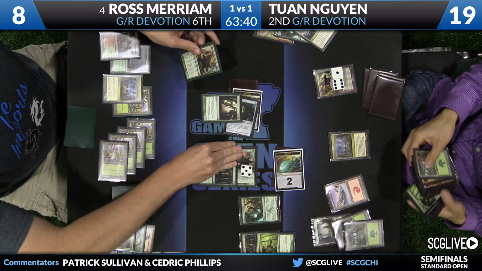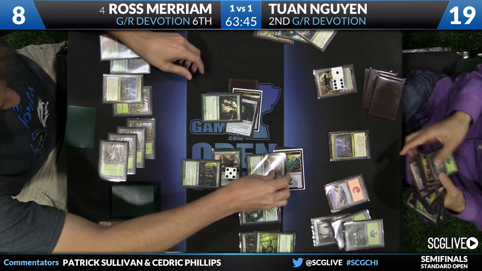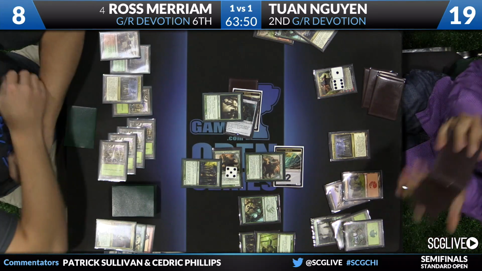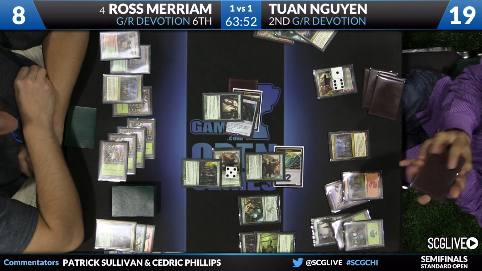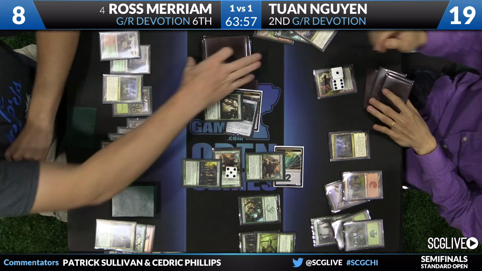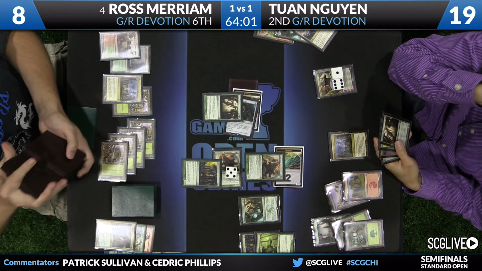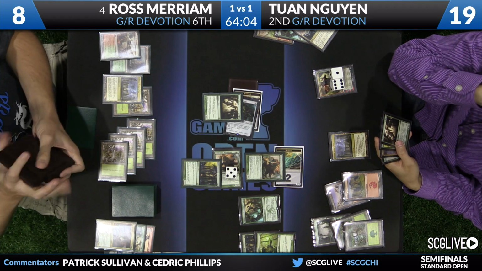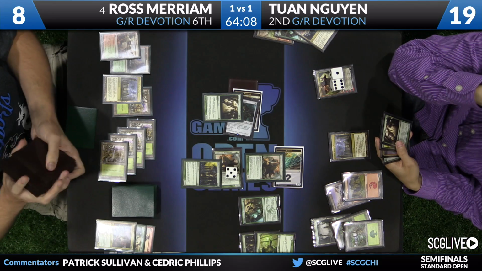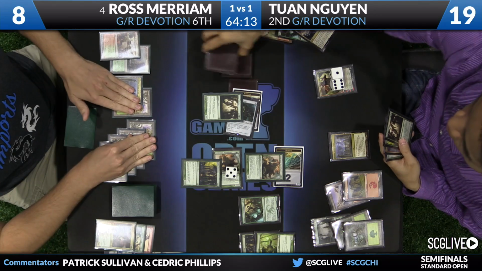I mean, what it feels like is Ross is trying to play as best he can towards Ugin. And he's trying to get these manifests off the table. Yes, because if he does find Ugin, that's the leftovers he has to worry about. Now, the unique thing about what this sword is doing is that it's actually adding lands to the battlefield for Tuan. So he's able to start hard casting spells again, because most of the time with Devotion, a lot of your mana is generated by creatures, and then Ugin would sweep those away.